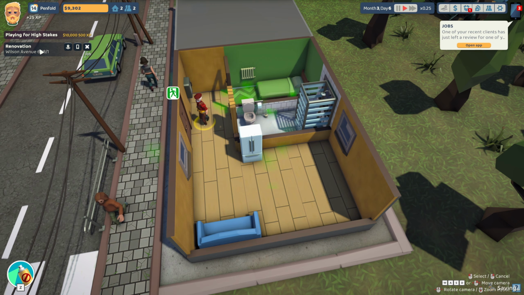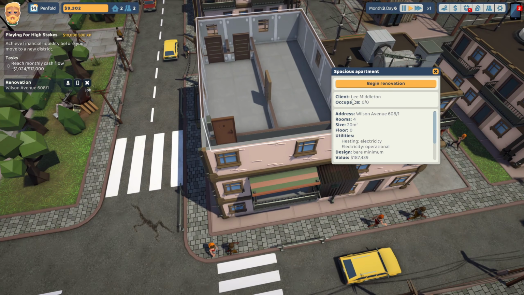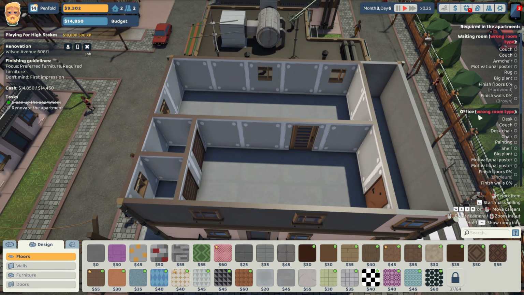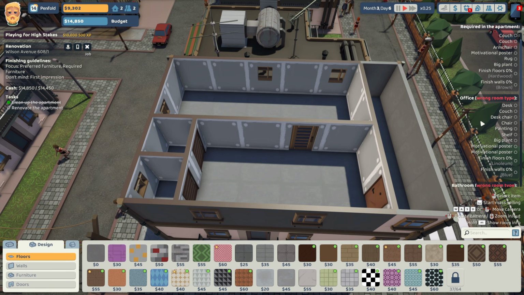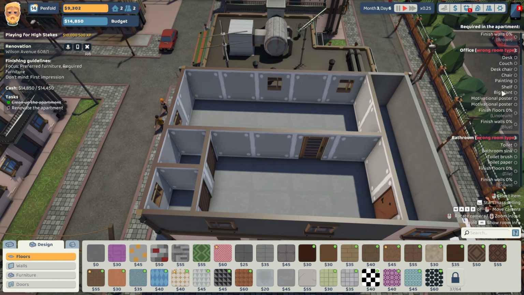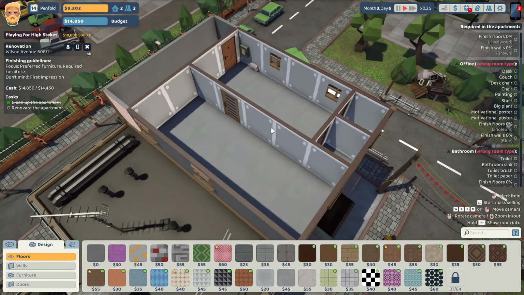Alright, exit that. So, come over here. Let's get this done, shall we? So, renovation. So we need to do a waiting room, an office, and a bathroom. So for the office, this will have to be the office, I think.